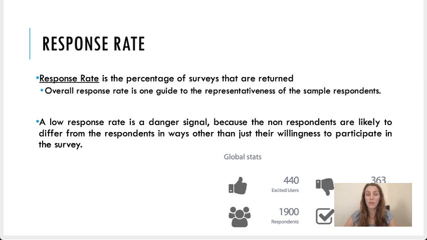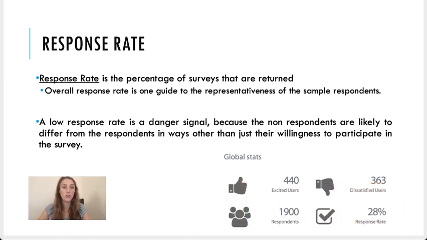All right, another main component of survey research is response rate, the percentage of surveys that are returned. And you might imagine, right? I think we can all think of a time when we received a link to a survey or a phone call asking questions that we did not want to participate in. Then we would not be part of that response rate, right? We would be considered those who did not respond to a particular survey.